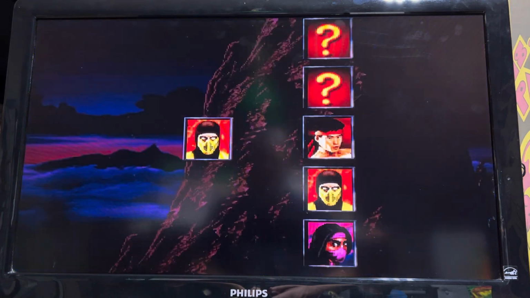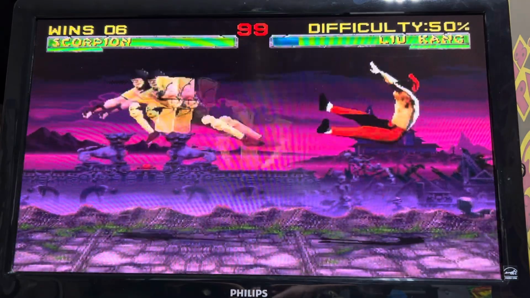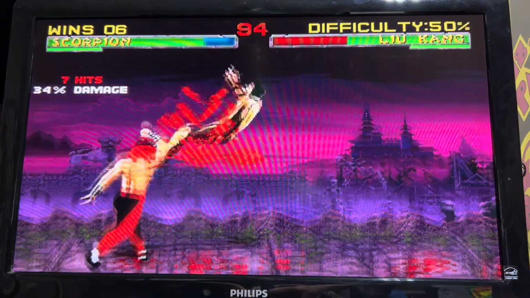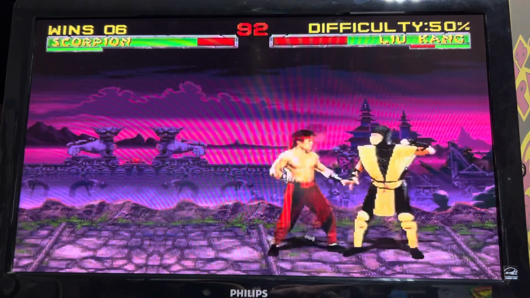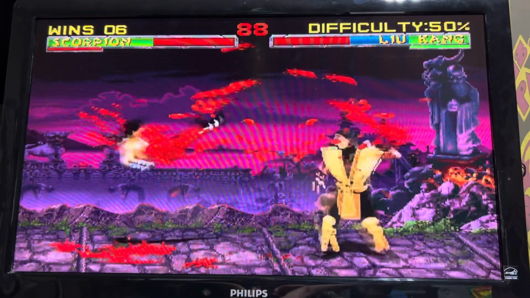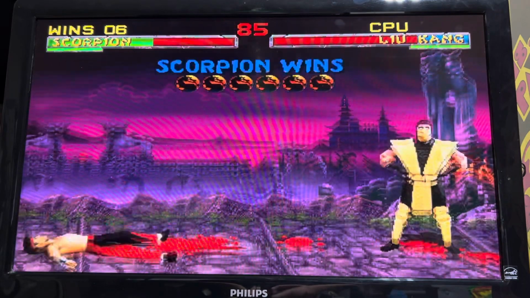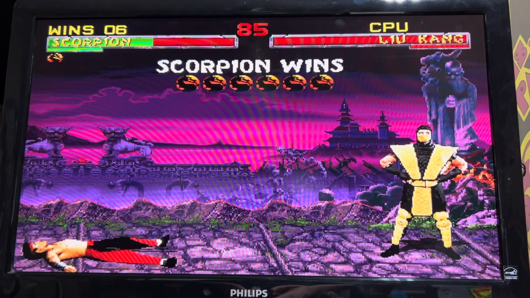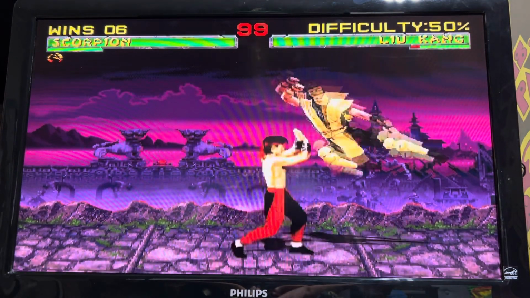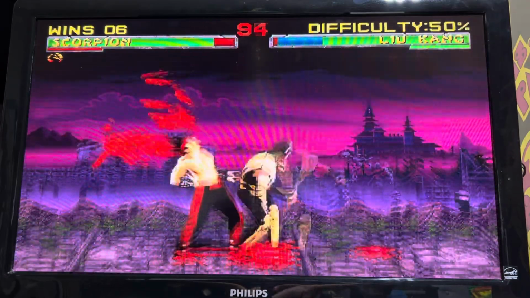All right, we're getting pretty close to 50%, I would imagine. Yep, there we are, 50%. So now it's gonna be a little bit tougher. Still manageable, but a little bit tougher than it was before. They tend to block the spear a lot more or something like that. I may have to use my block button a little bit more now in this difficulty. 50%.